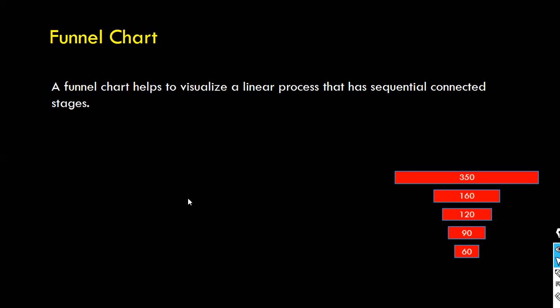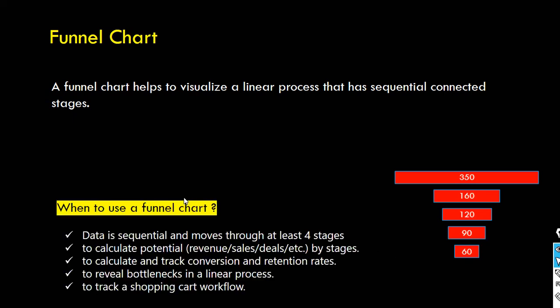This is very important. With the funnel chart, it helps us to reveal the bottlenecks in a linear process. And also, it helps us to calculate and track conversion and retention rates. Okay, retention rates. What do you mean by retention rate? How do I retain the customers between each and every stage?